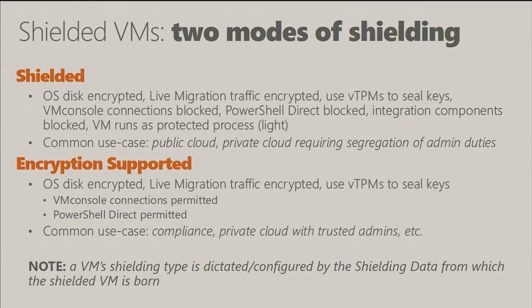What's the difference? You use shielded, as I said, when you really don't trust the Fabric you want to run the VM on. You're actually looking for security. The prominent use case for encryption supported would be for compliance purposes. You need to check a box that says this workload is encrypted at rest. And if it's a virtual machine, it's encrypted in flight. I very much doubt the compliance bar gets to that level of granularity.